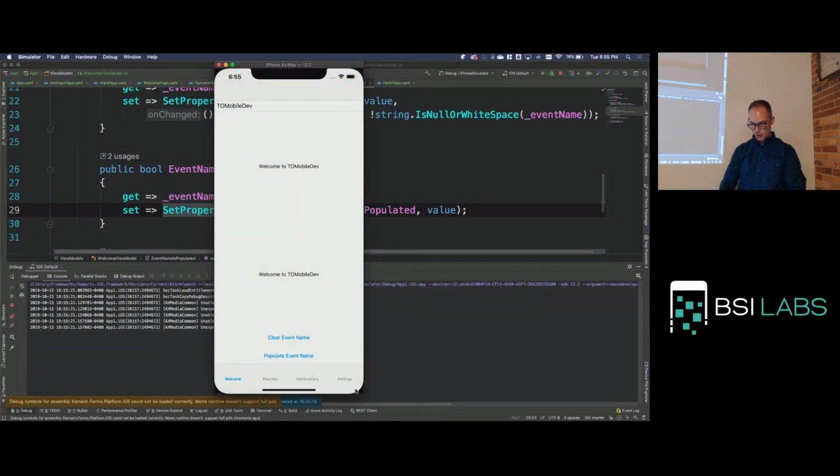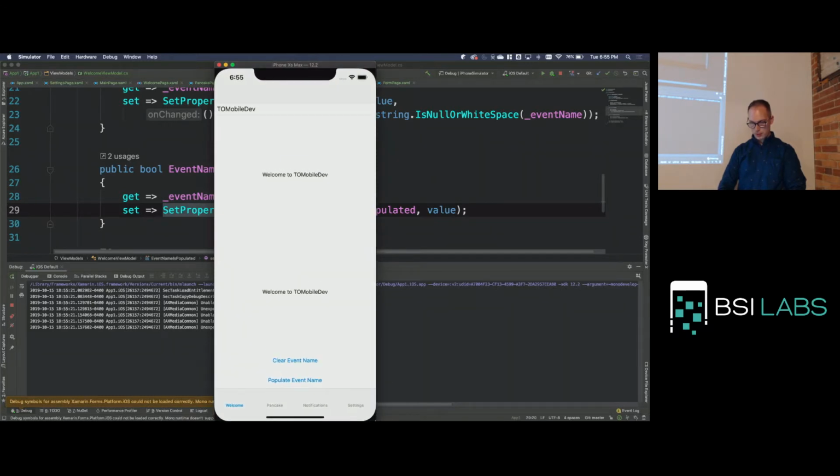Okay, so you can see I've got two labels on the screen. Both say welcome to TO Mobile Dev, and both will behave the same. So both look for the event name to be populated and will become visible again as soon as we have text in the event name variable.